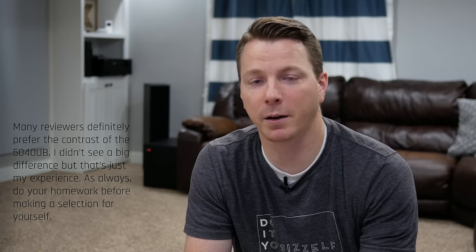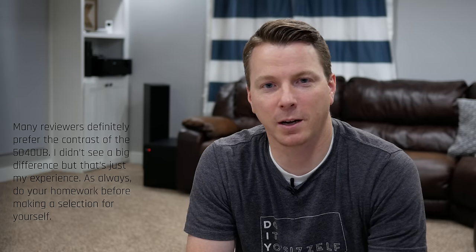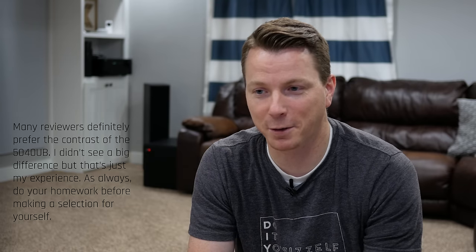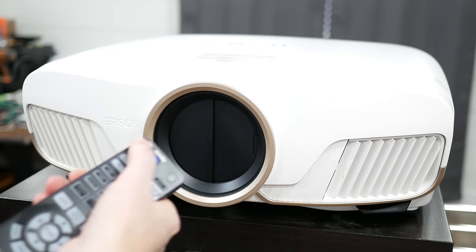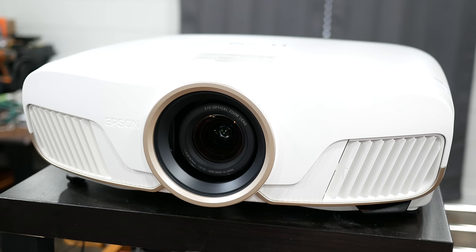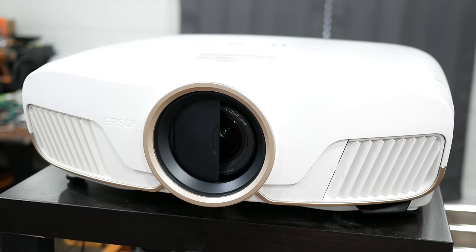Now, some of you out there, if you've looked at these, you may say, oh, that's garbage. Obviously, you're blind and that kind of stuff. Maybe that's the case. I don't know. I have good vision. For me, I just didn't see any real advantage with the 5040 UB versus the 4010. And I really liked how the 4010 looks in general. It's actually a few hundred dollars cheaper. The price varies on these quite a bit, of course, but at least at the time of purchase, $300 less than the 5040 UB. I really like it. So that's the one I'm gonna end up keeping.